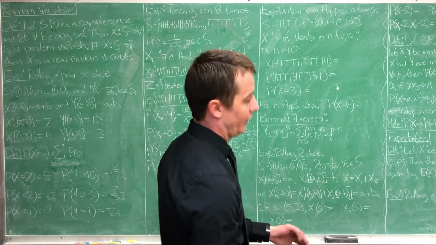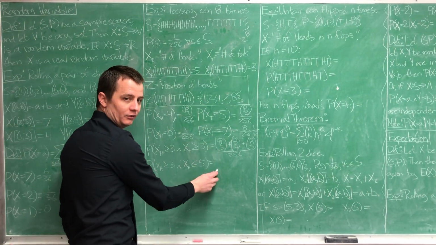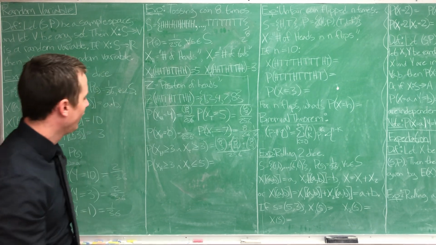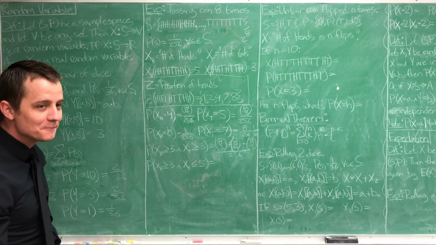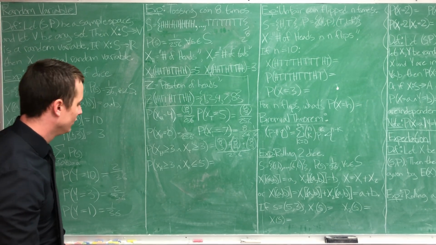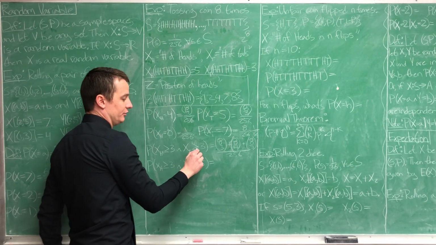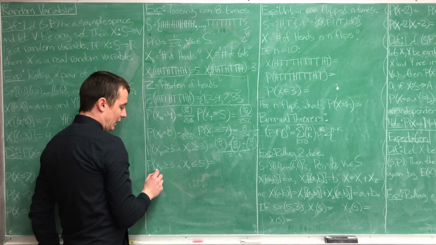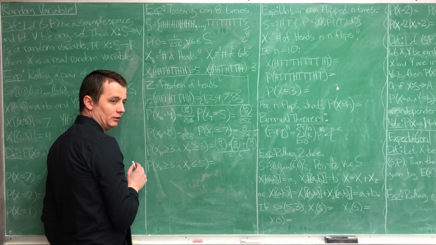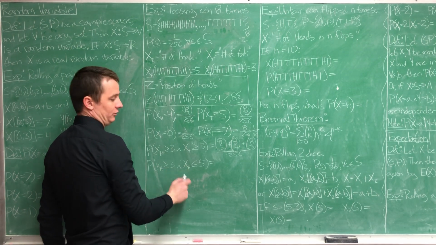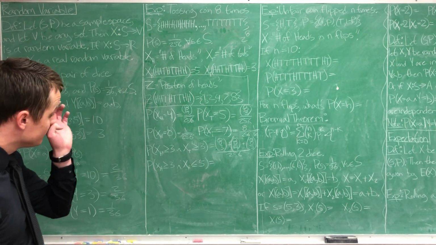Flipping an unfair coin now. This was an identical question to this. Let's figure out this one then. This says my number of heads is greater than or equal to 3, and my number of tails is greater than or equal to 3. This says my number of heads is greater than or equal to 3, and my number of heads is less than or equal to 5. That's why I wrote both these, to show you, instead of thinking about this way, think about this way. Easier for you.